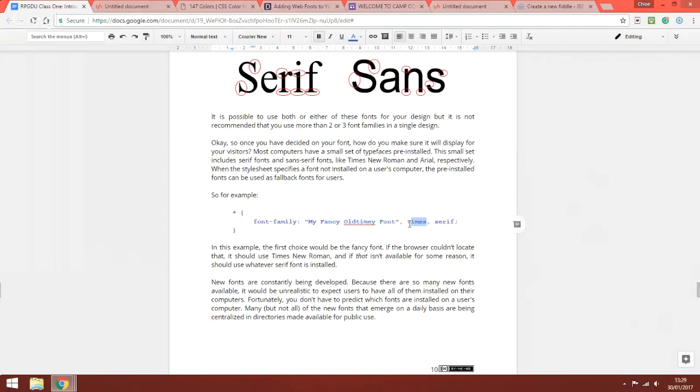And then what you're telling your computer afterwards is, should for any reason it be unable to find Times New Roman installed to display, it should then display whichever serif fonts are available. So if, for example, someone has decided to uninstall Times New Roman as a font on their computer, it will instead put in probably Georgia. This creates a bunch of fallbacks for the fonts, just in case your fancy one doesn't read, and it guarantees that your design will look something like what you want, if not exactly.